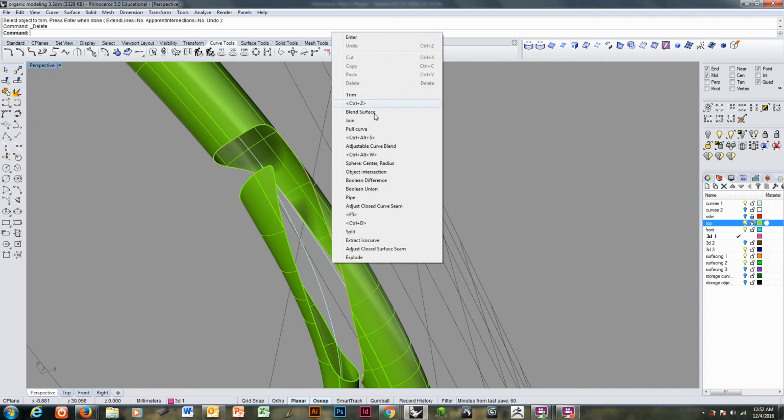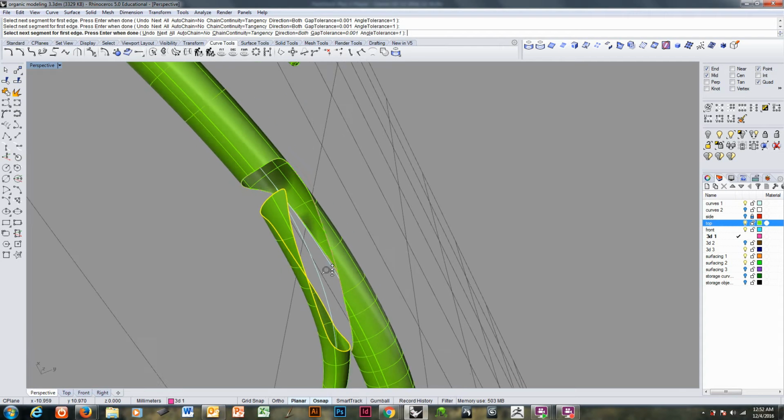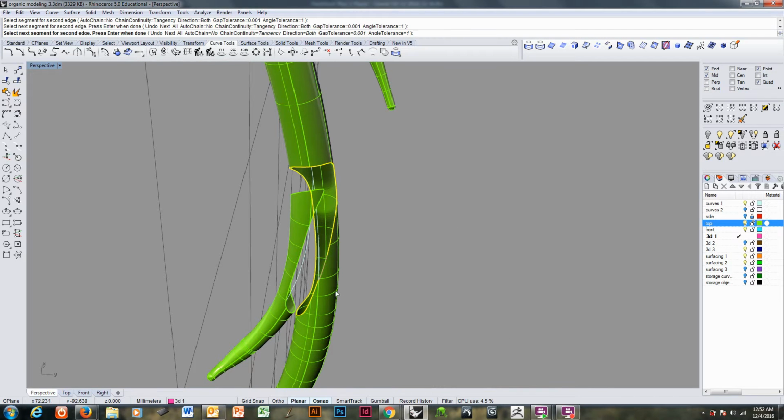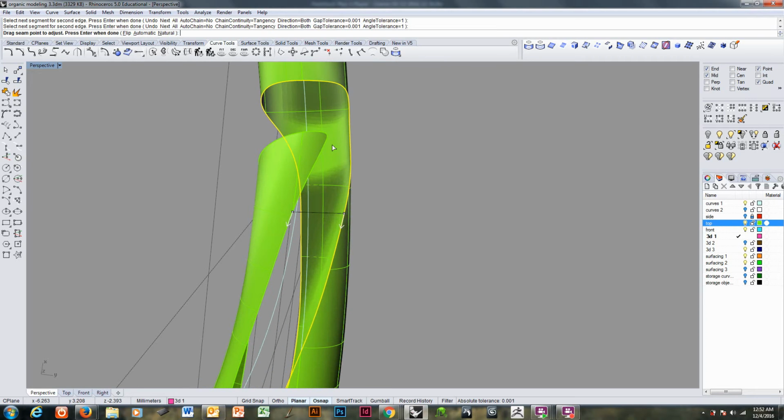And again. Problem areas here are especially going to be right here.